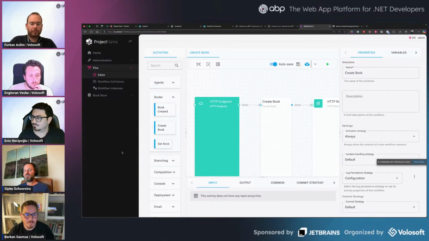Elsa 3 fixes that by using a different designer or flowchart library, so that it's very similar to Elsa 1, where you can freely drag and drop activities. You can use auto layout and do multi-select, copy paste, etc. Those are the three main differences that come to mind. And then there's a ton of little details and improvements, including performance, a better architecture, better modularity, better everything.